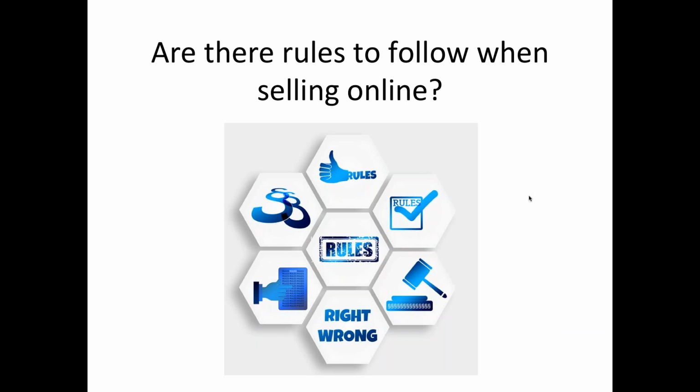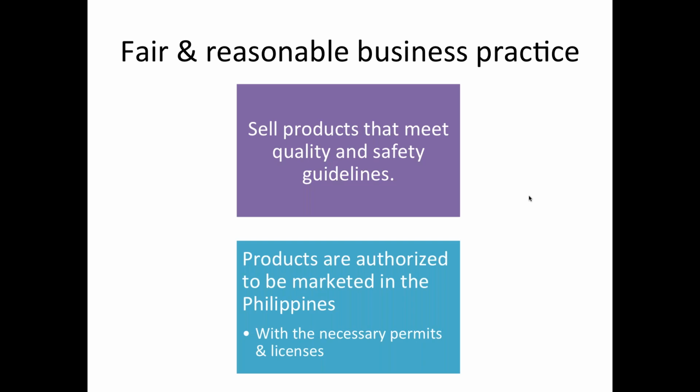But typically, in operating an e-commerce business, there are rules to follow, as there are existing regulations that more or less govern it, including the data privacy law, consumer protection law, and the consumer protection guidelines for e-commerce. The data privacy law, before the creation of the National Privacy Commission, was first looked at by DTI, but now the National Privacy Commission is in charge of that. And then the consumer protection regulation, including consumer protection and e-commerce, is governed by the Department of Trade and Industry.